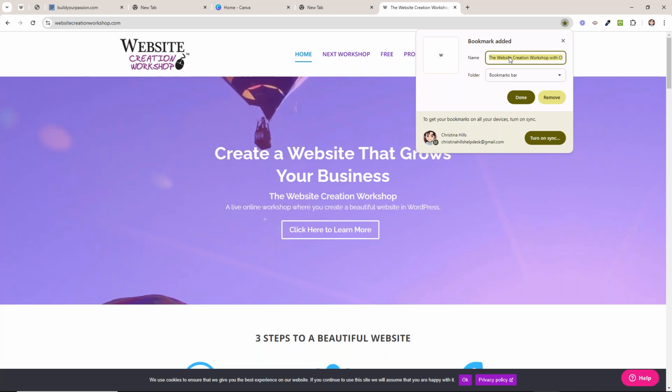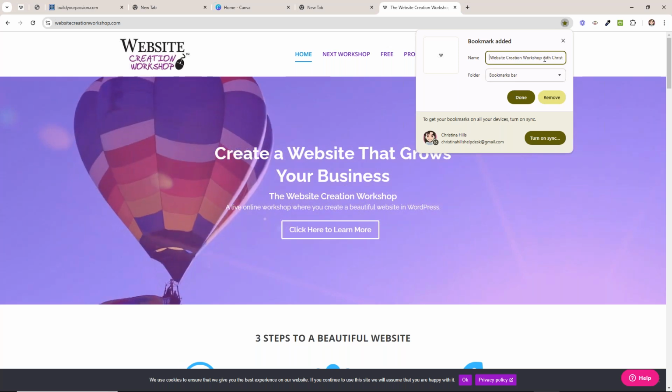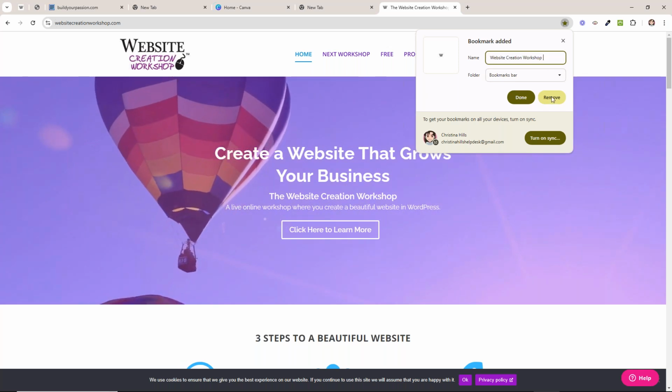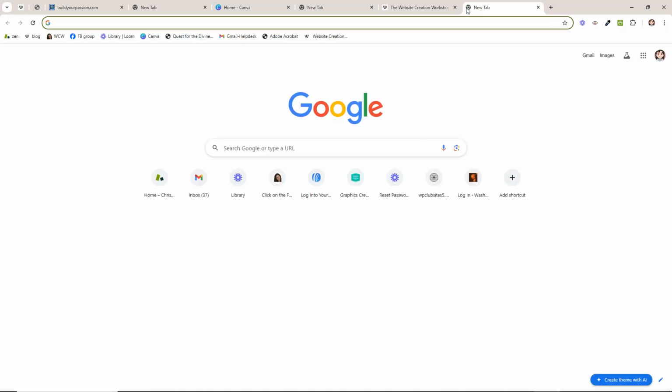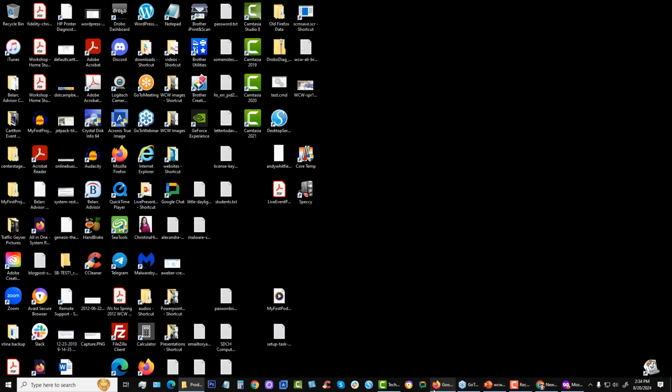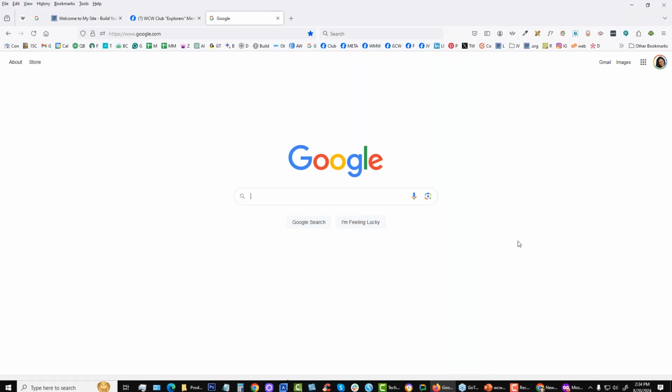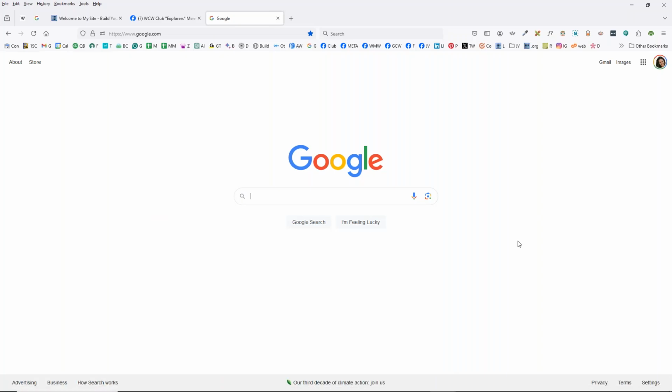I can just shorten the name if I want to. Done. So now it's here, Website Creation Workshop. And these are my different bookmarks. I use Firefox mostly out of habit more than anything else. And here are all my bookmarks, but I also do use Chrome.